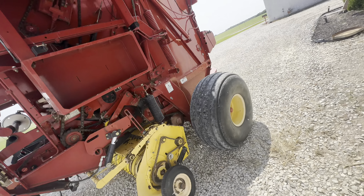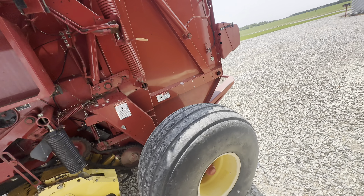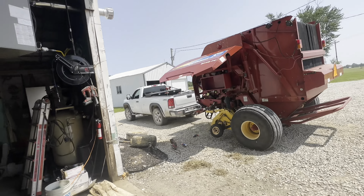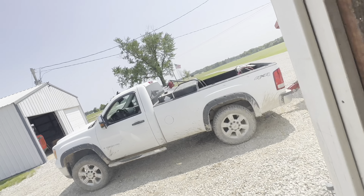Gotta straighten that wheel out. The red paint on it is honestly perfect, but the yellow paint's really faded - I might touch up some of the yellow paint eventually. I think I might just bail with the Magnum - unhook the planter and bale with the Magnum. The 90 horse 5230 can stay on the hay mower. Whatever that little 70 horse tractor is - I don't even know the model number - it's gonna be on the rake. This will be on the Magnum baling hay. It's probably way more baler than what I need. Michael said I'm one cow away from being a cowboy, and he is right - I don't have a single one yet, but we're working on it. I'm gonna get this hay cut and then start fencing it in.